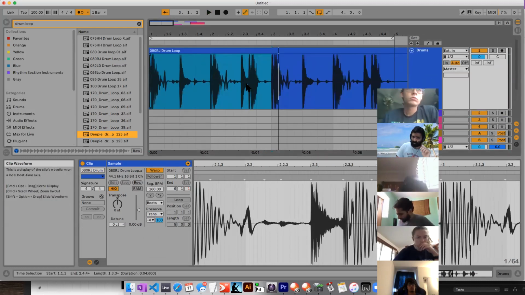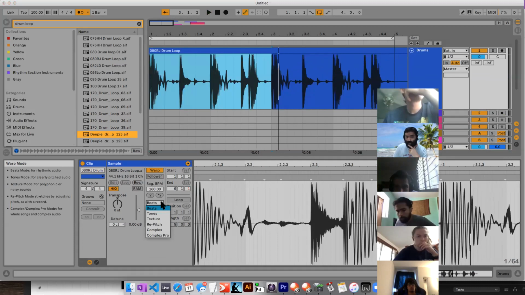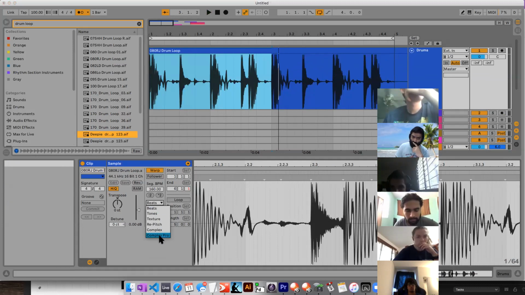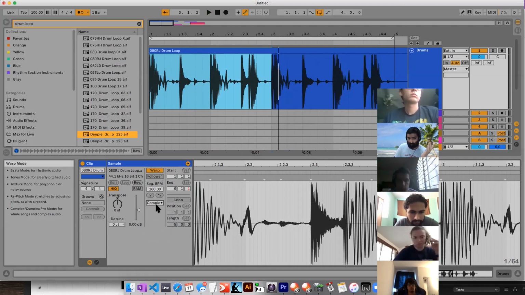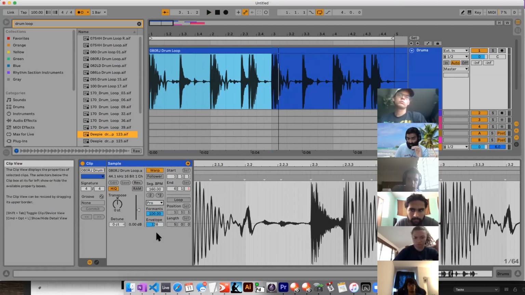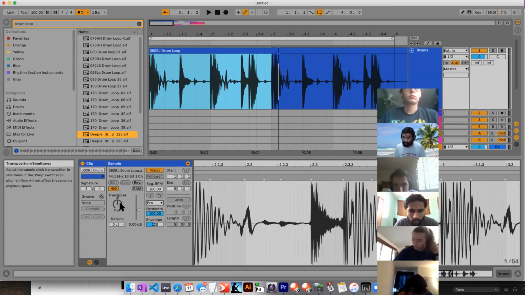You don't have to use beats, but for drums, beats make sense because you want the original drum hits to sound realistic, right? When you go to Complex Pro, this is good for singing. I find Complex and Complex Pro useful because if I'm changing the speed of something, or if I'm changing the pitch of something, for instance a vocal sample, and I want it to line up in real time, I don't want it to sound glitchy.